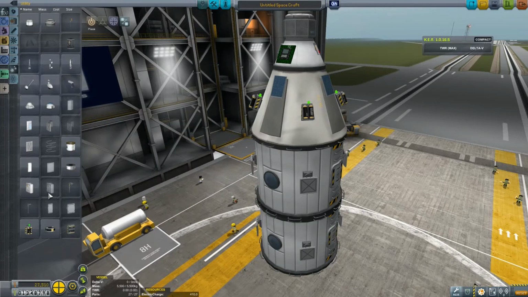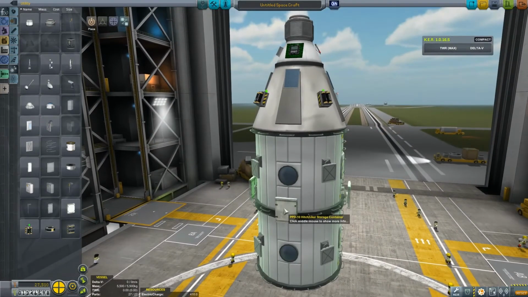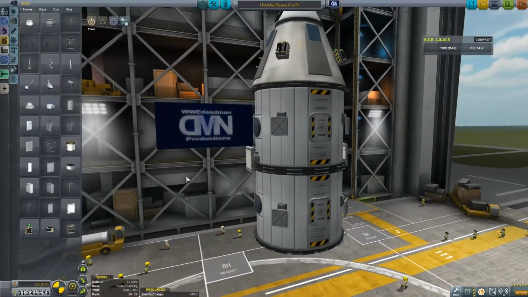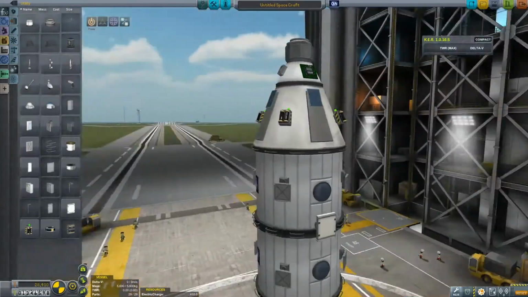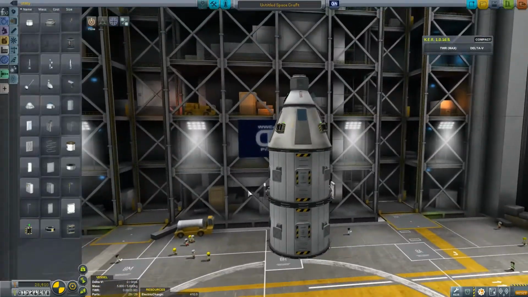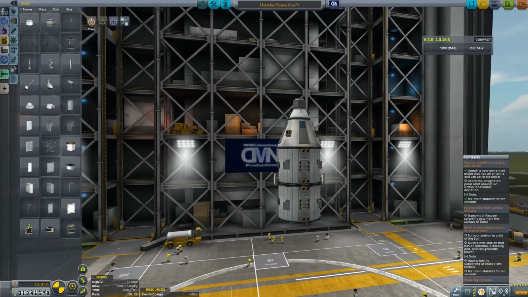And put some small radiators, just because. It looks better on the station. Just because it looks good on a station, seriously. Those fold out, by the way. And that's pretty much that. All on.